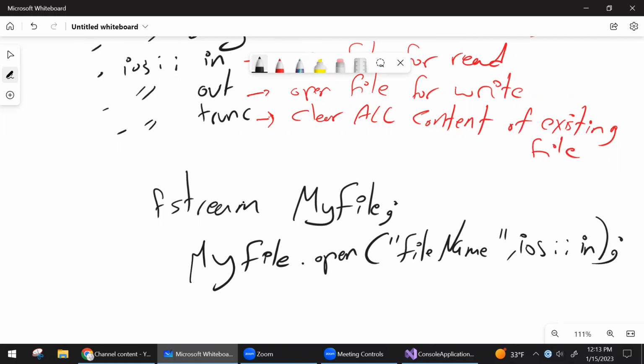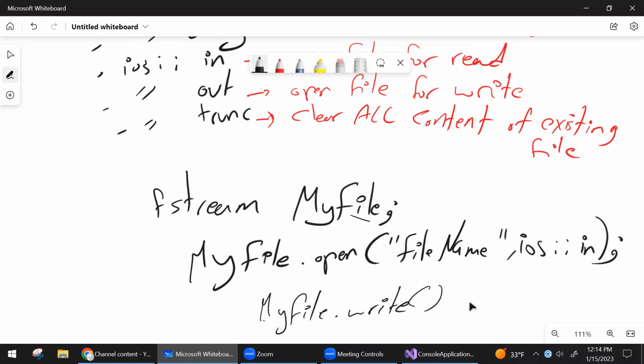By specifying the mode, I'm basically specifying the functionality. So here I'm saying my file is called whatever file name, and I want my file to be for reading from the file. If I go ahead and execute my file dot write, it will not work because this file was created in the in mode.